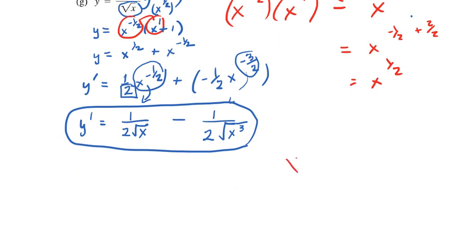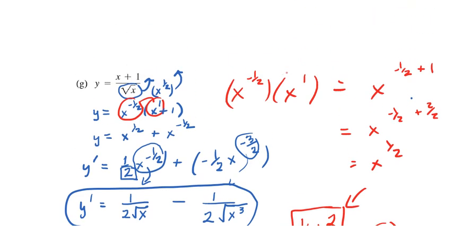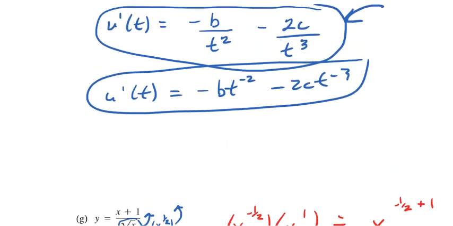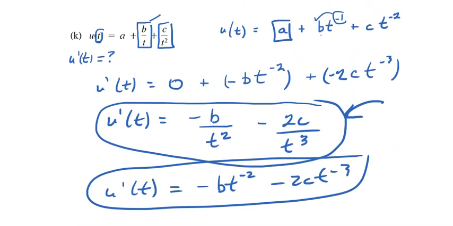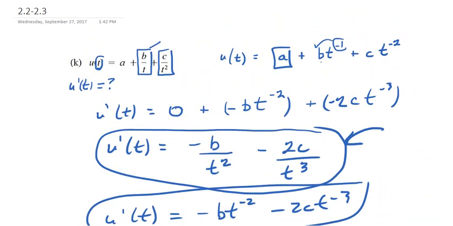So the final question was asked here, when do you multiply exponents? And of course, if you recall, when you have a power raised to a power like this, then you multiply these right here. So that would be just x, because that would be 2 over 2. So that's when you multiply, if it's this situation. And this is when you add, when it's this situation. You have two terms of the same base. Okay, so there are those two questions, K and G, from 2.3.